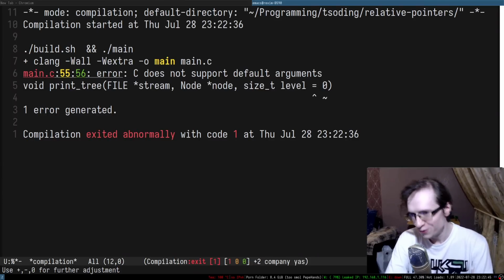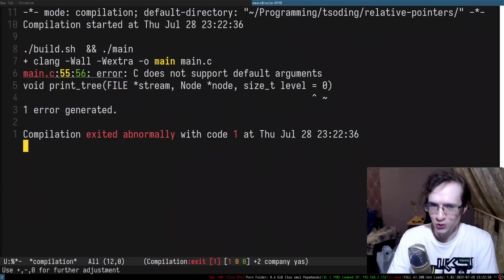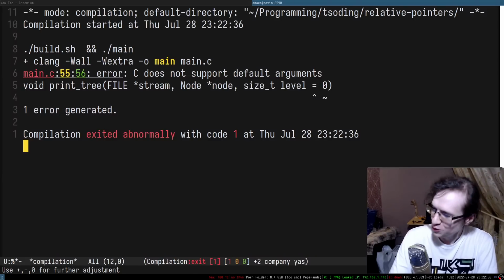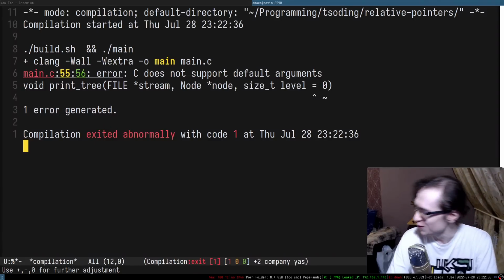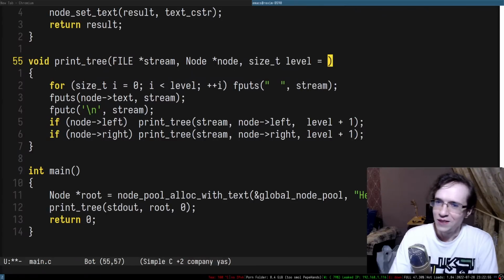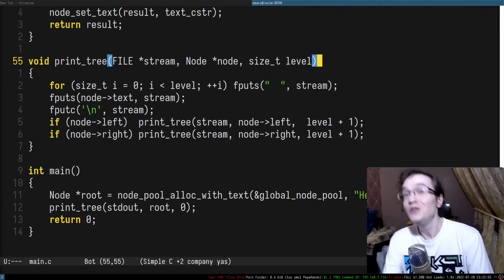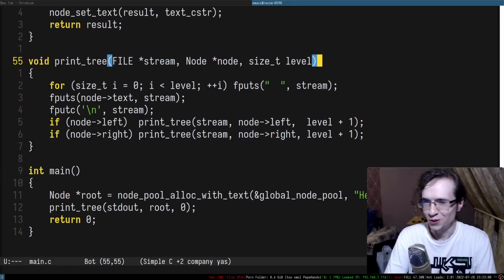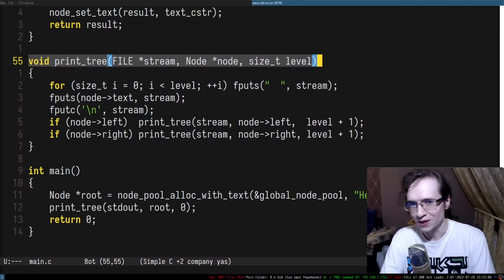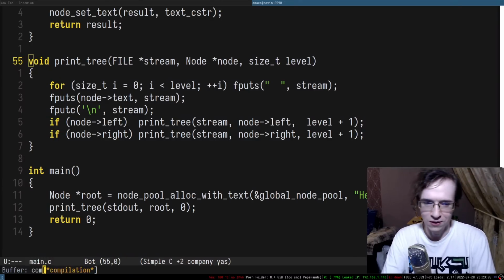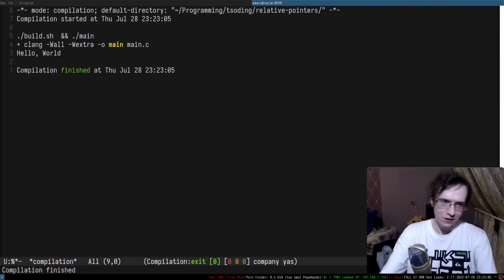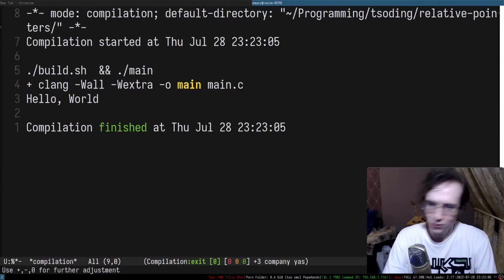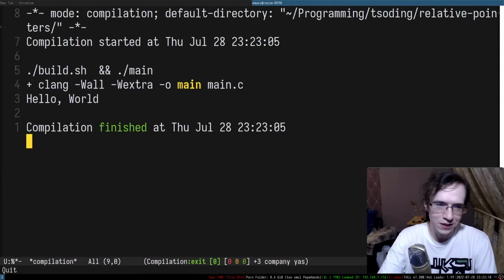So it recognized the feature that I'm trying to use, but it doesn't allow me to use that because this is not C++, this is not C anymore. As you can see, we have hello world. So that's basically what we have.